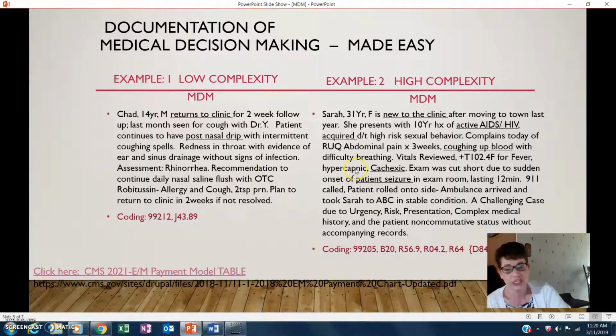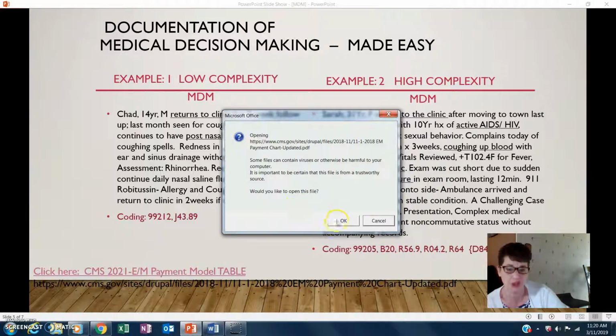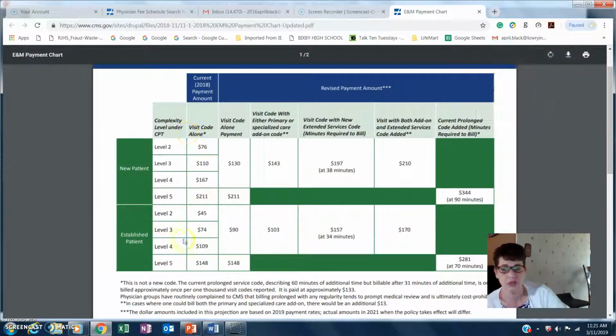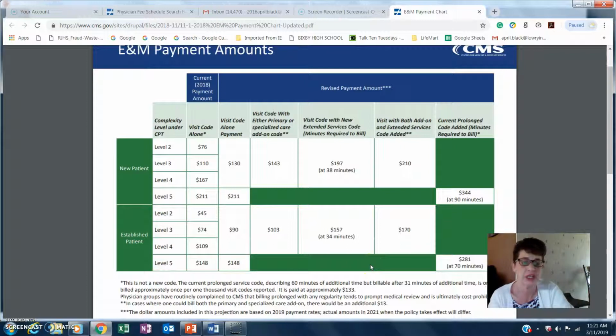So, having these two examples in front of you, just to give you an idea of what the current program or framework for evaluation management is in comparison to the future framework, let's take a look at the payment model that's proposed in 2021. And you can see that the reimbursement is quite different. They're going to collapse that. So it's going to become more and more important that physicians streamline their documentation and adopt a framework of recording the elements that really target the clinical reality and explain the acuity and severity of that encounter.